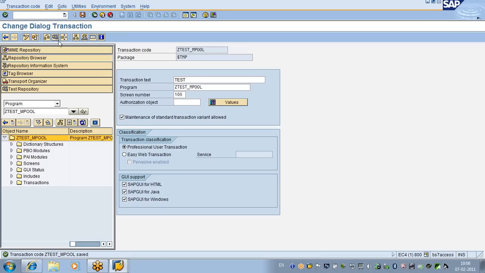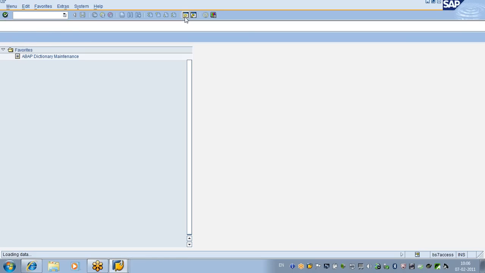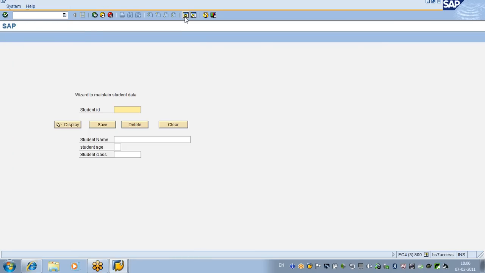Now execute the transaction. Now you can execute here, execute from here. Otherwise also what you can do, you can open a new session, you can give here jet test underscore m pool. Give here, press enter. You will come here. Okay. So here what you will do, 1, 2, 3, 4 you will give, click on display.